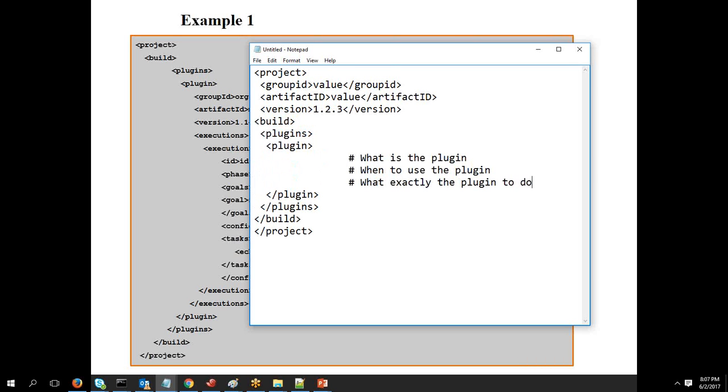Getting it? So if you are trying to define a plugin, then basically we need to tell to the Maven's project on what exactly is the plugin that we are trying to use or asking the Maven to use, and when exactly you want to use, and then by using it, what is that exact task that you want to do. Okay, so all these three details has to be given for each of the plugin that you're going to define.